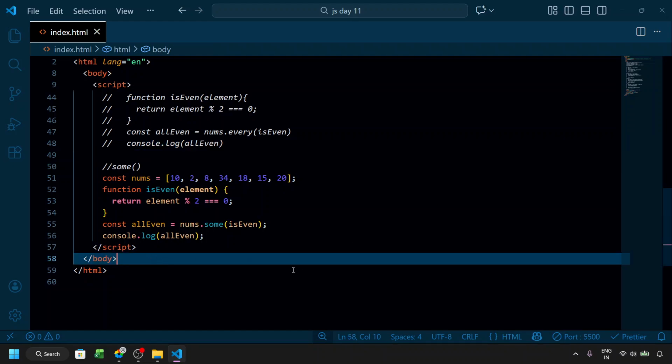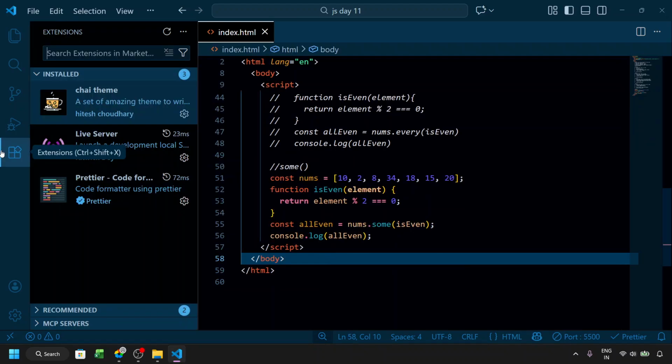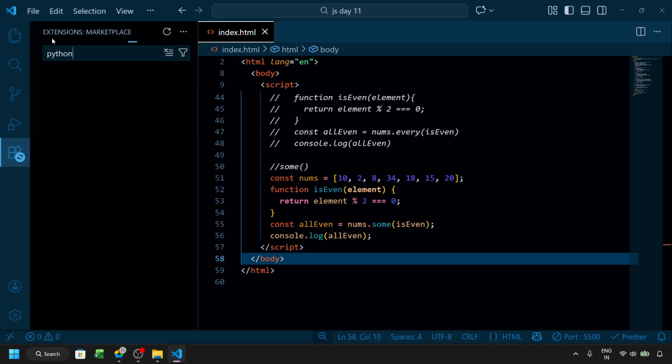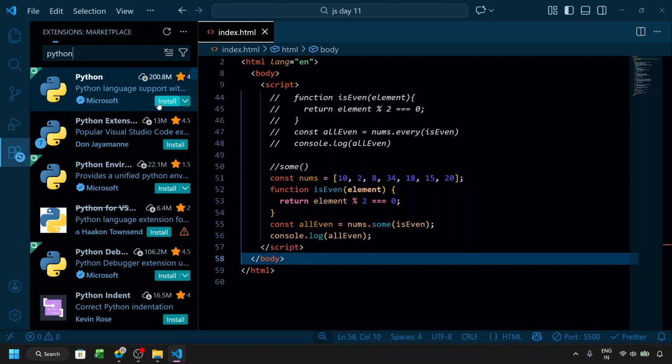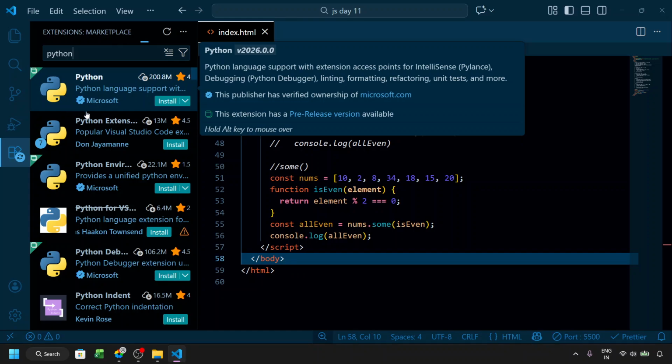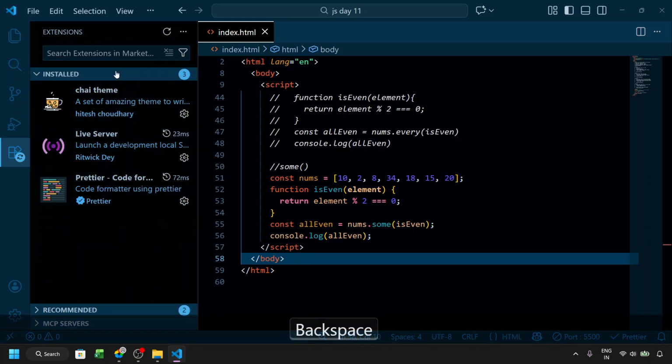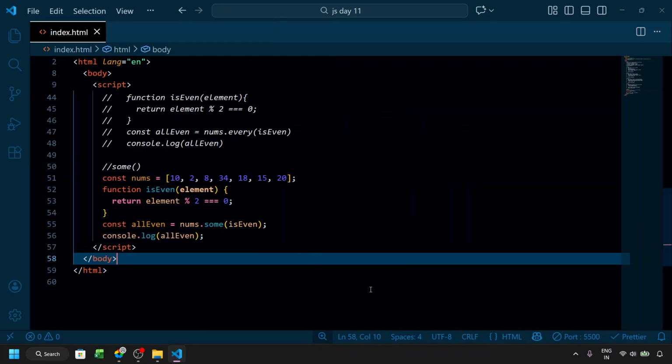You can also install any other extensions. For example, search for the Python extension, and you can just click on the install button. There are many extensions supported for VS Code.